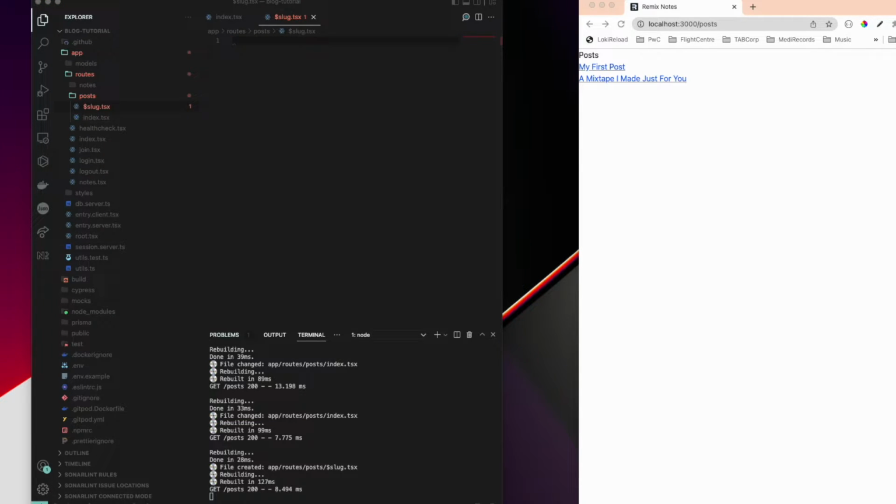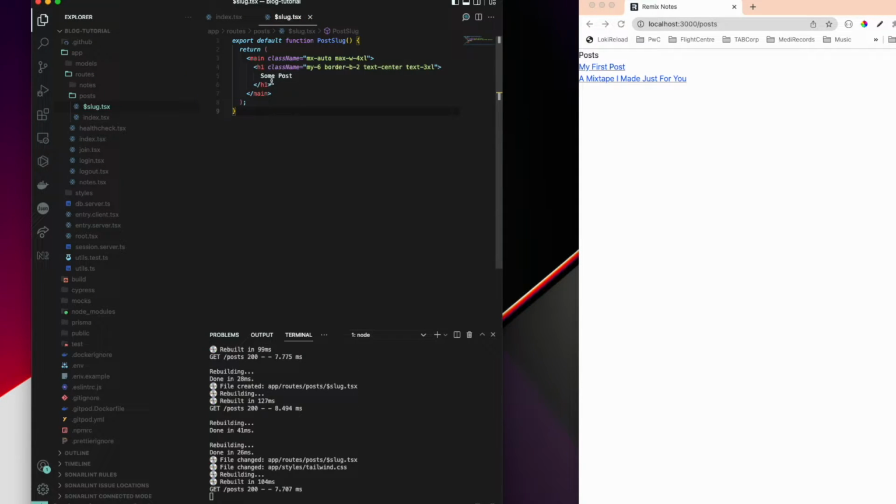Inside this dynamic route, we first just print one text. So no matter which one you click, it always just shows some text.